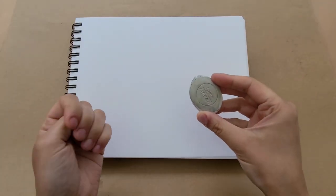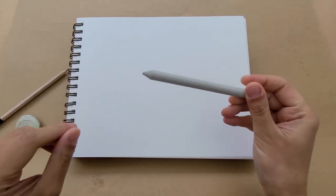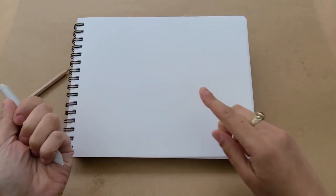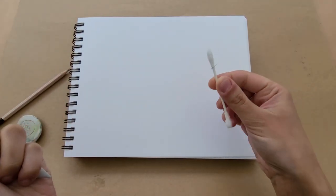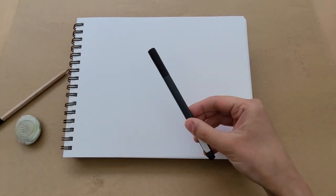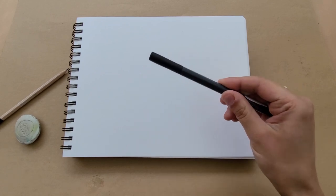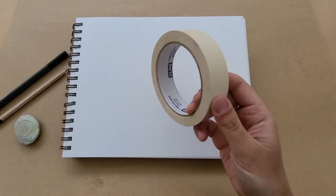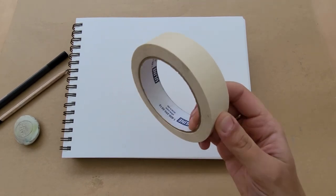Hello, for this video, we are gonna need an eraser. And we're gonna need a pencil. We're gonna need, if you have one, a blending stump. This is to smudge the pencil. If you don't have one of these, you can use your finger or you can use a cotton swab like this. And we're gonna need a black pen. I'm gonna be using this black fineliner pen, but again, any pen will do. And we're also gonna need some masking tape.